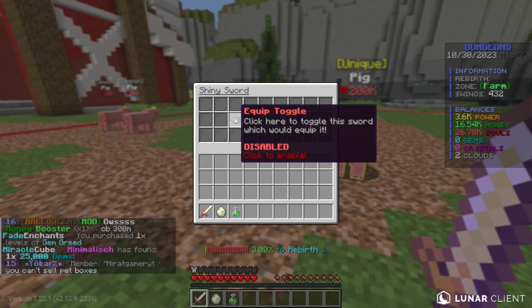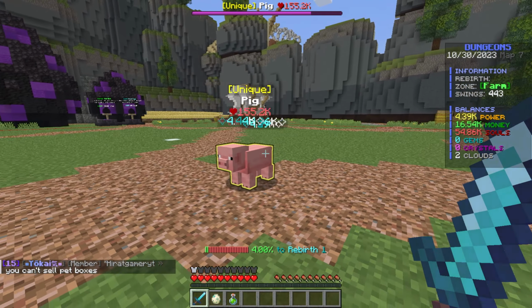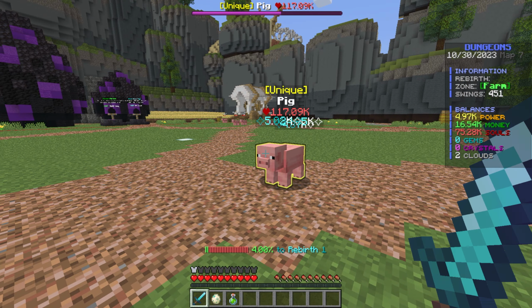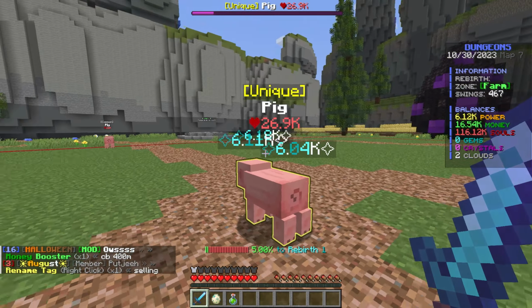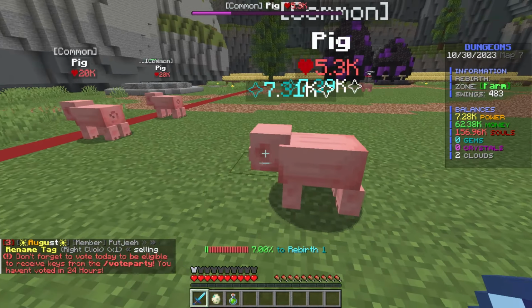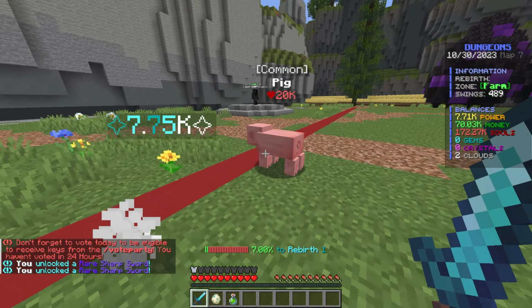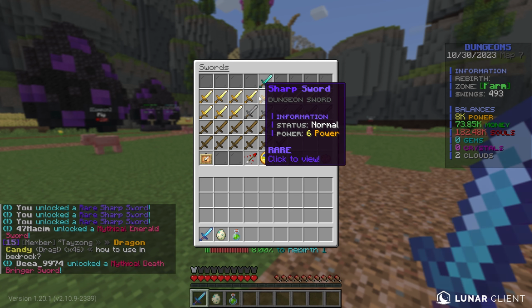Oh, we got a shiny sword. Nice. Wait a minute, this pig turned into a unique, so I think that means when you do kill a mob, there is a very small chance of it turning into a unique mob, and those will give you higher tier swords, and then they obviously have a lot more health, but you know, getting those better tier swords is definitely really worth it.